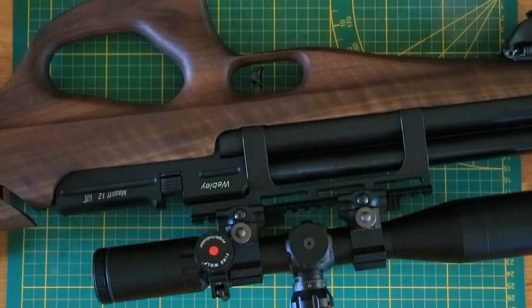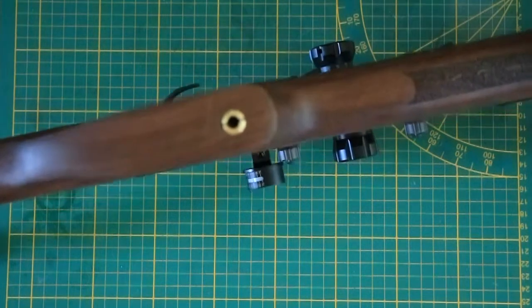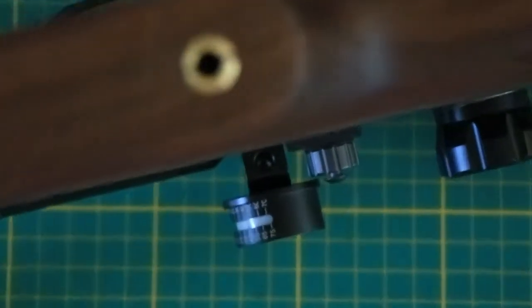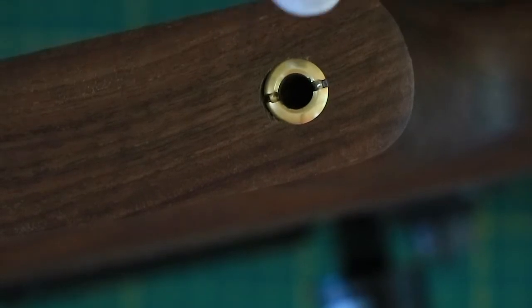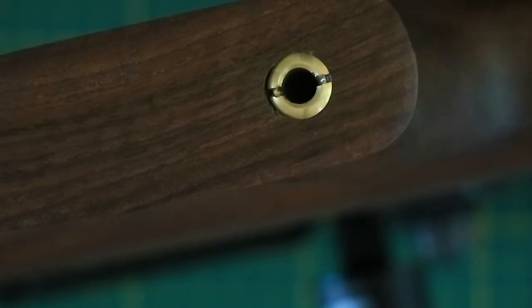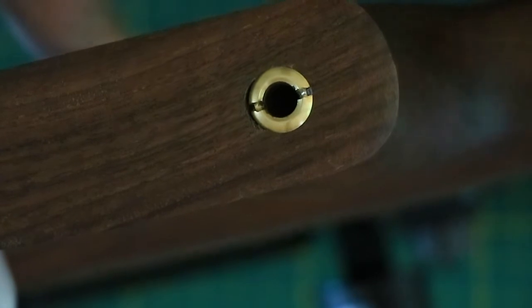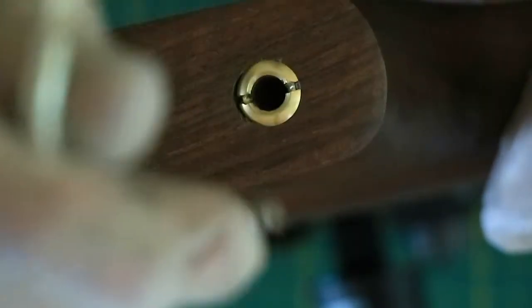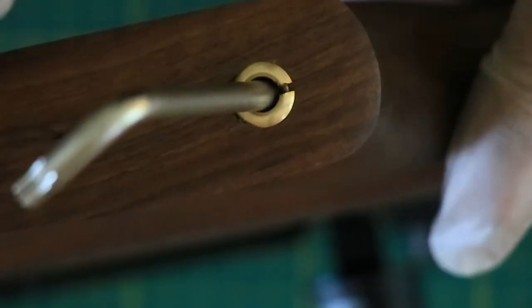Okay, we need to disassemble the stock first, of course. So the way it's done is right underneath here. There's this brass insert. Let's see if it focuses. See this brass insert here? And underneath that there's a bolt. So we need to take that apart first. You need to wiggle it until you find it. There it is. It's locked in.